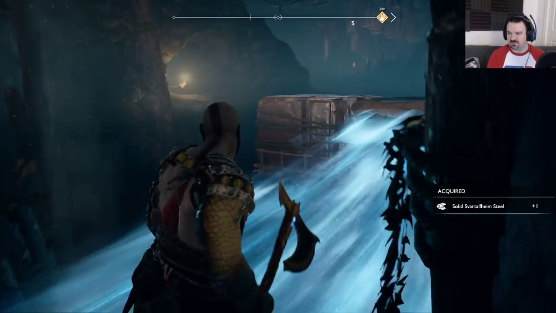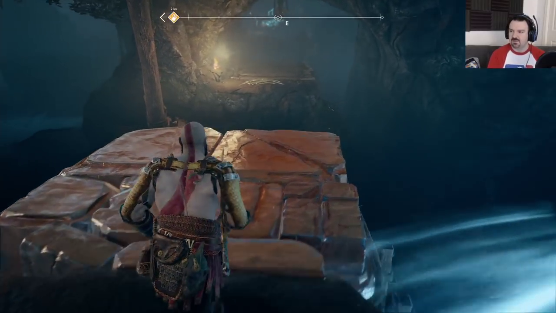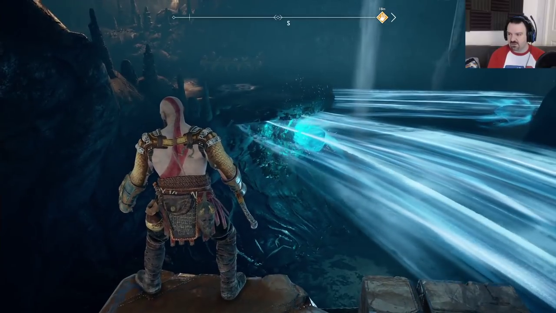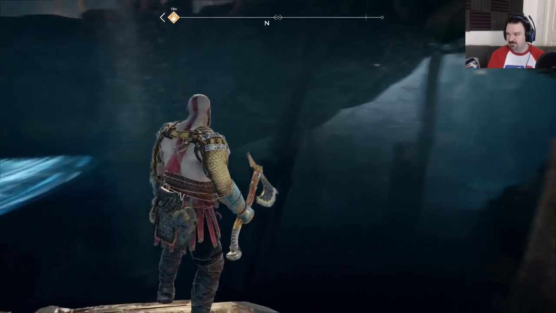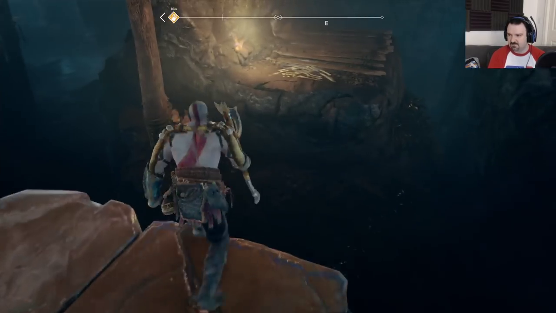More crafting materials. That's cool. So how do I get down here to move this thing around? See? If I can get down to ground level, I can move this platform around and do other stuff with it, but I don't see a way to go down to ground level right now.